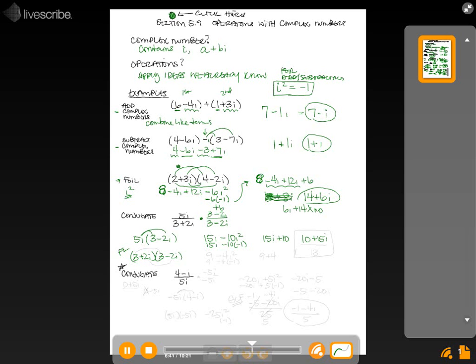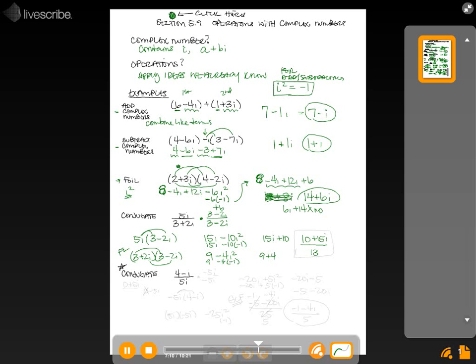For our denominator, we've learned this trick, we can just do first and last, because the inside two, whenever they're identical and the signs are the only thing different, are going to cancel each other out, the O and the I. So let's just do first and last. 3 times 3 is 9. And then the last, 2i times minus 2i is minus 4i squared. i squared again is negative 1. So now we have 9 plus 4, which is 13.